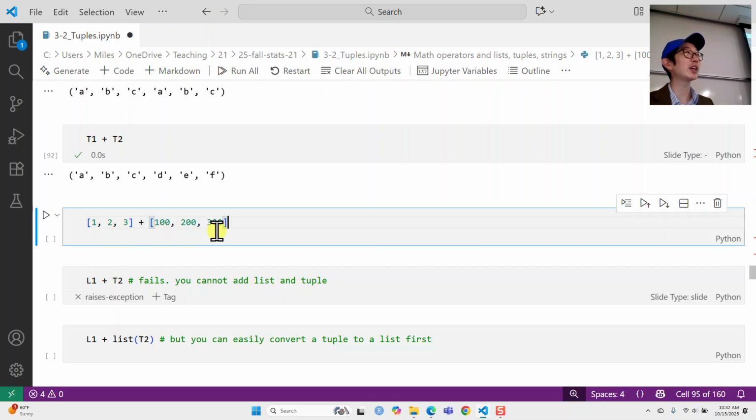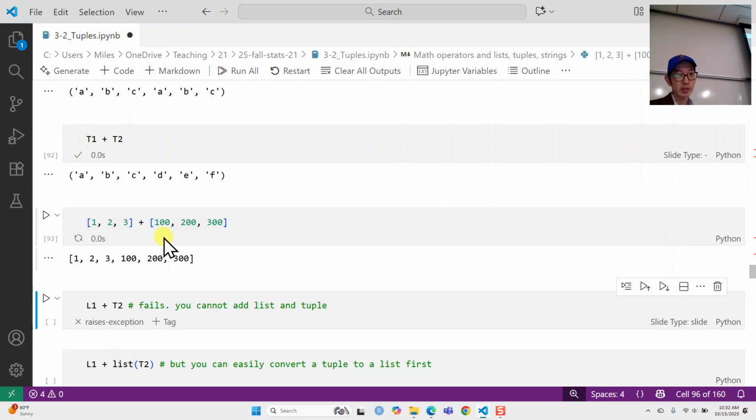That's how it would behave in R. But in Python, these are two lists. We're adding them together, so we get a list of 6 elements: 1, 2, 3, 100, 200, 300.